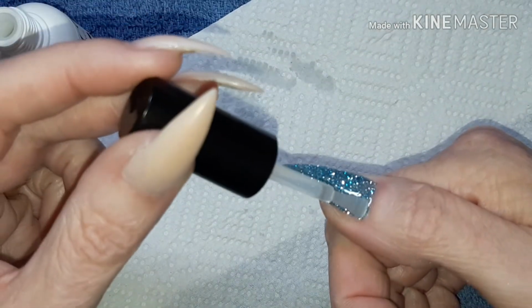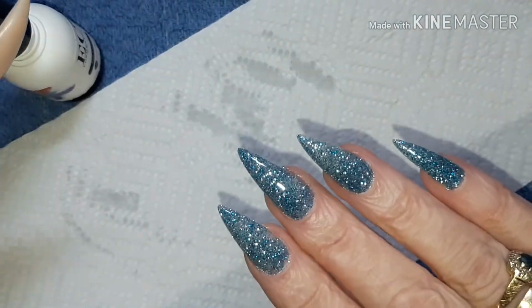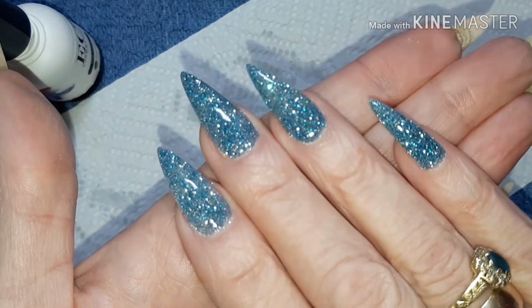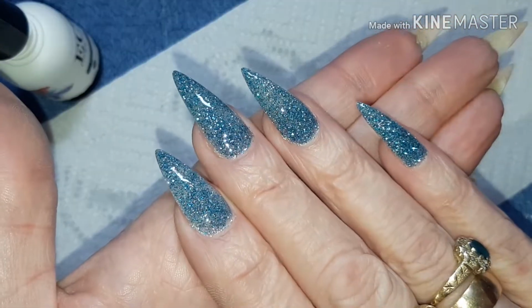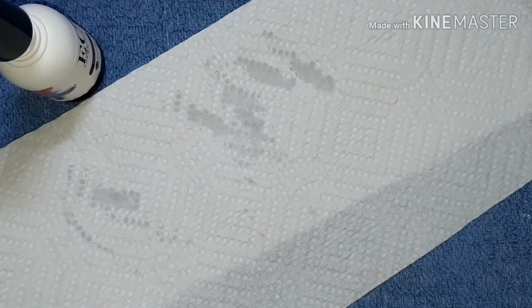Absolutely super system and easy to use. I absolutely love rocking dip powders at the moment. Just look at that gorgeous, gorgeous blue with an awesome sparkle.